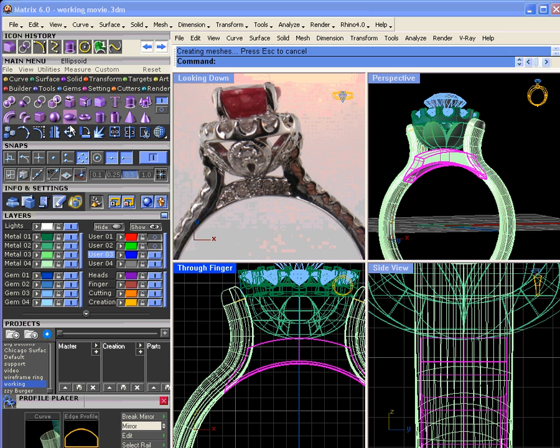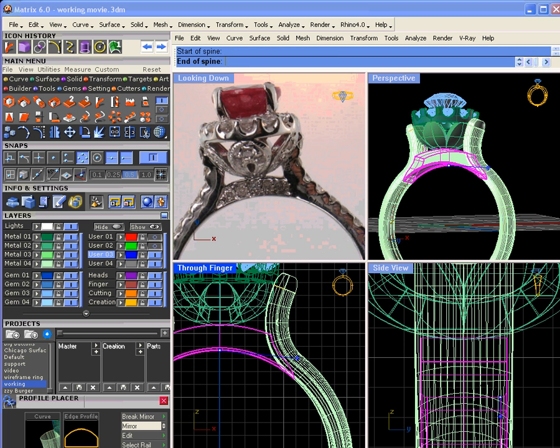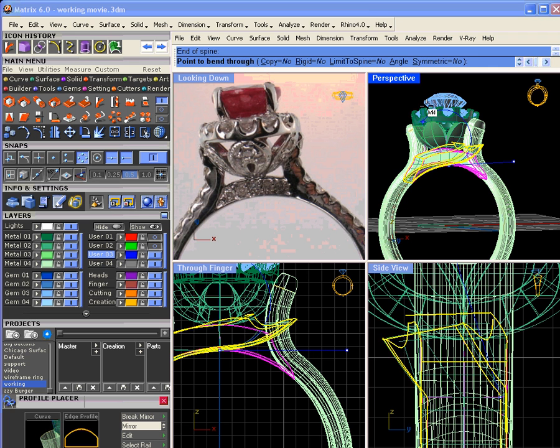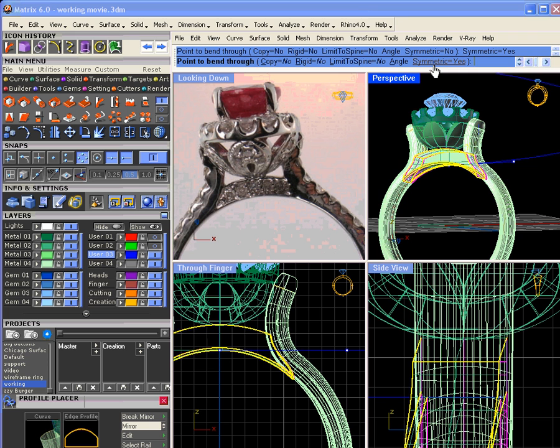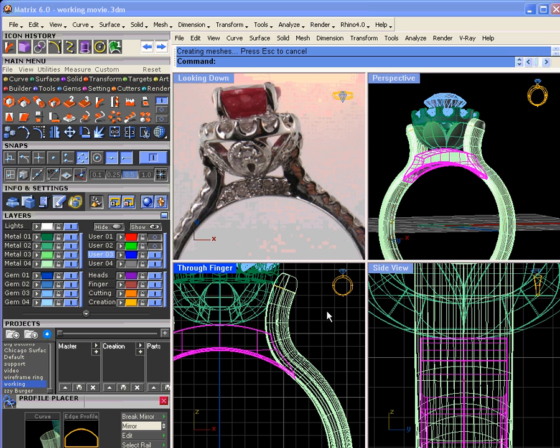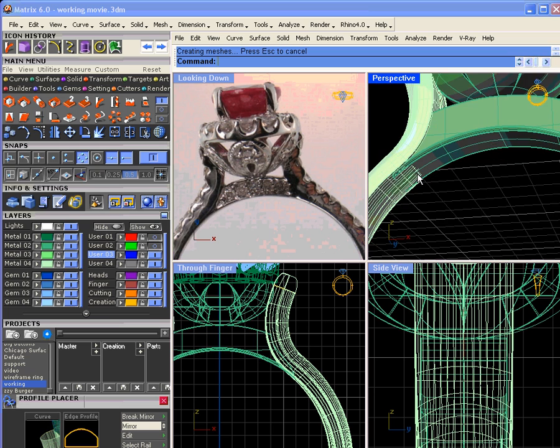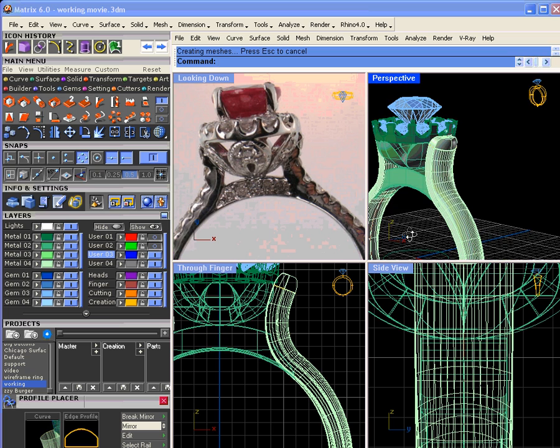But actually, the other thing we could do just for fun here is bend this from right here out this way, turn symmetric equals yes, and do something like that. And that goes right up in there now.